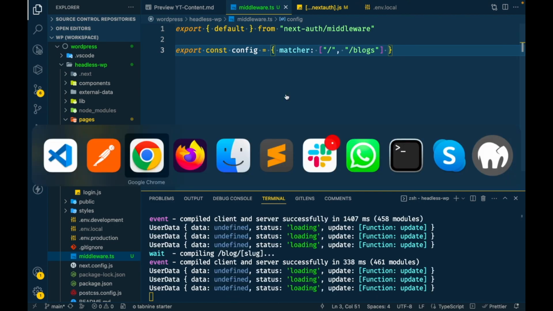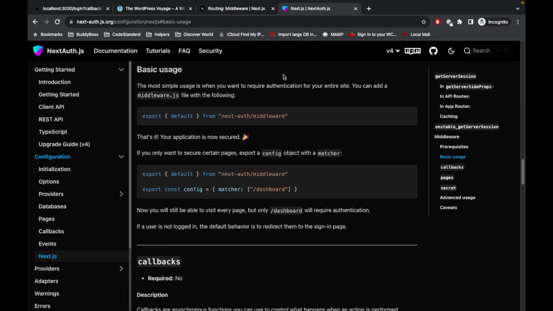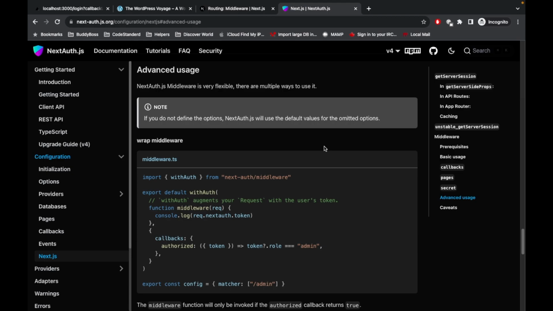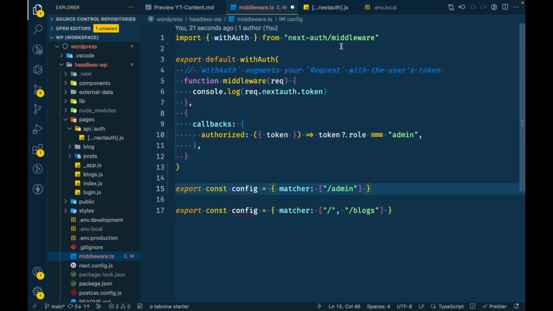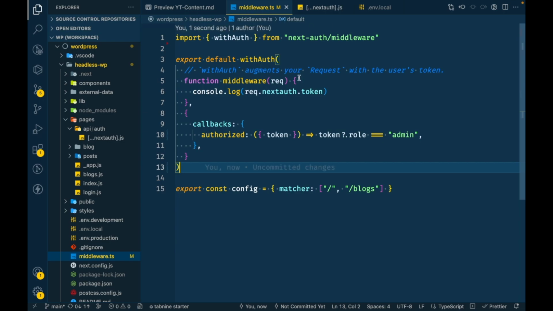As we are using JWT token, we have to verify that token in the middleware. So what I'm going to do is go to the advanced usage. From here I'm going to copy this code section. This was not the ideal solution, this is just a basic. Here we are going to do an ideal solution where we will be checking our access token.